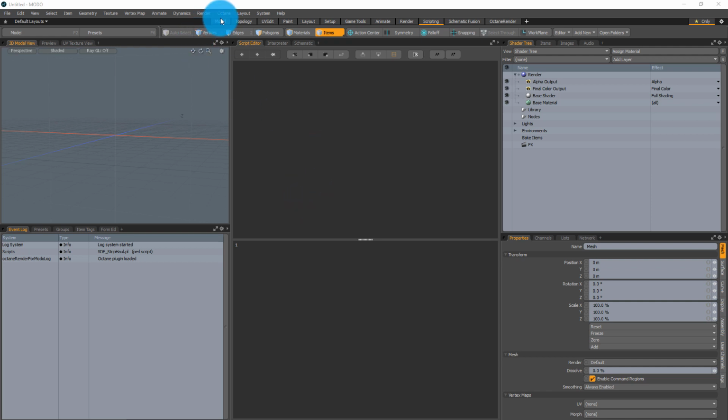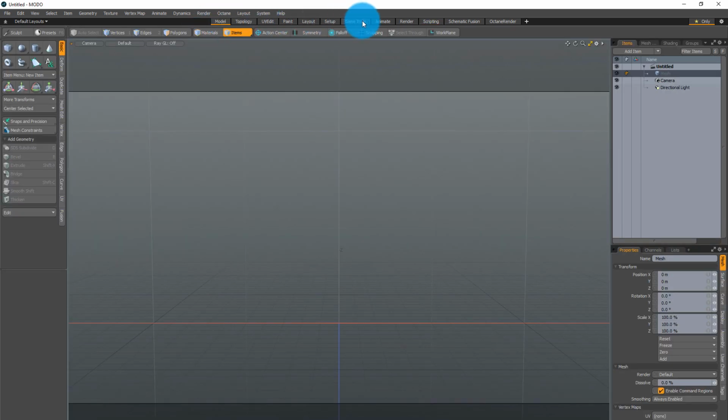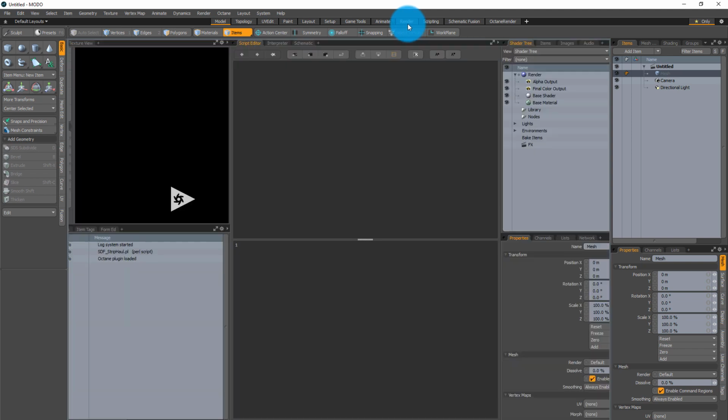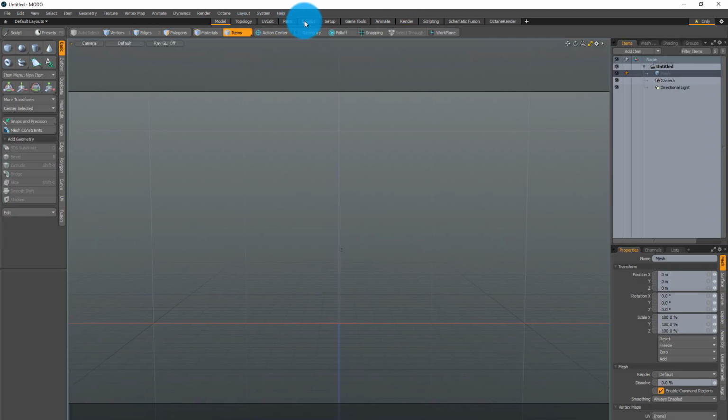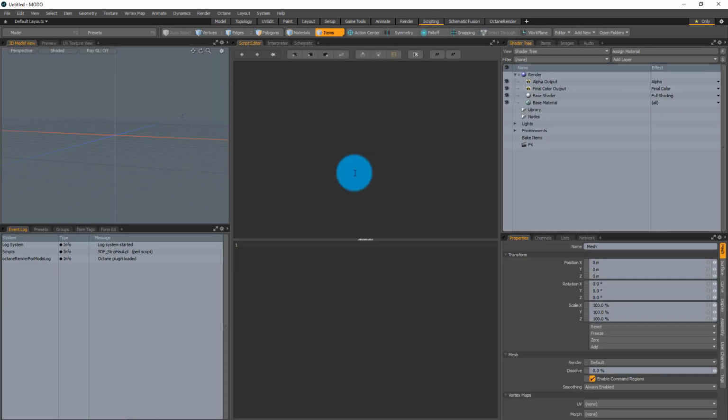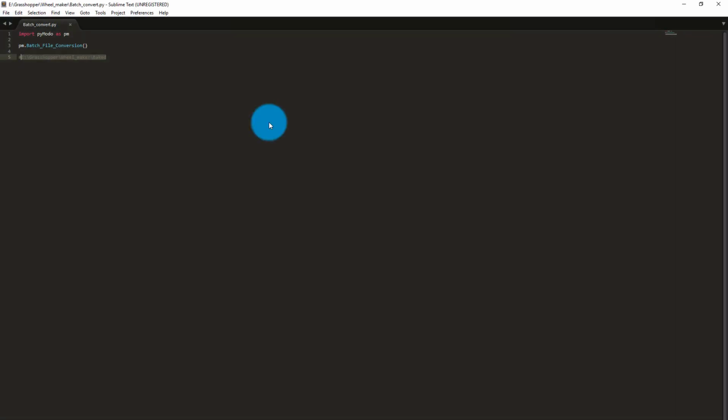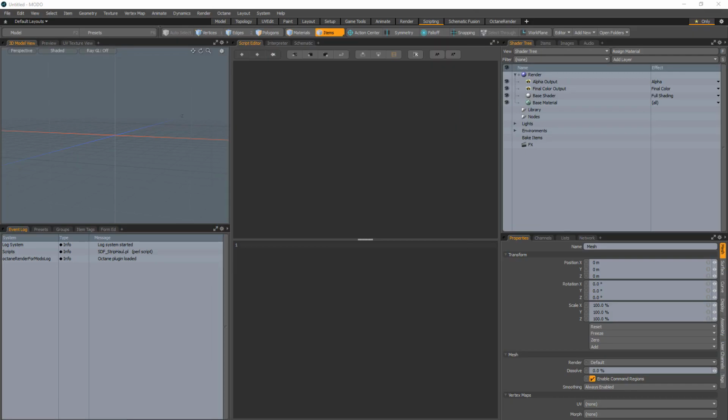Okay, so now that we're done with the modeling and designing aspect of it, I want to show you guys what I do when I want to render this. This is Modo, my favorite 3D modeling software, and first I need to do a couple things to get the data ready. So the first thing I need to do is convert this data into something that is better suited for rendering down the line.